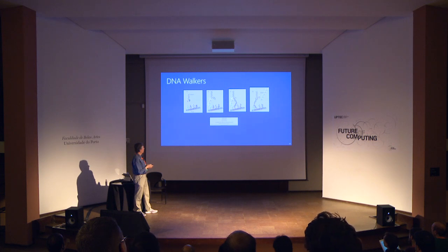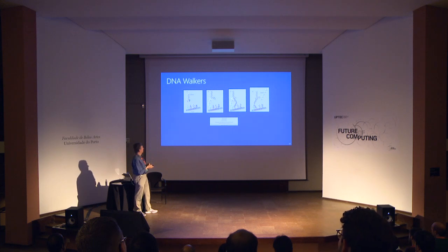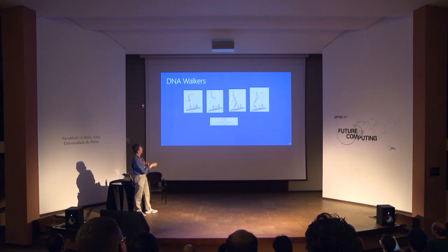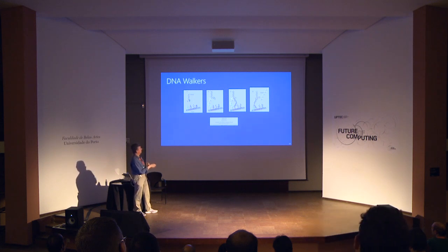Another way of causing things to move. There's this thing called DNA walkers, which are pretty, I'm not going to explain the details, but this is a DNA strand, which is the thing you walk over. It has some attachment points, some steps, and there is a walker, which is called a bipedal DNA gadget that alternatively steps through this post, and is arranged in such a way that it will move in one direction as opposed to maybe even randomly back and forth, but there are ways of going in one direction. So you can actually move this bipedal walker along the strand.